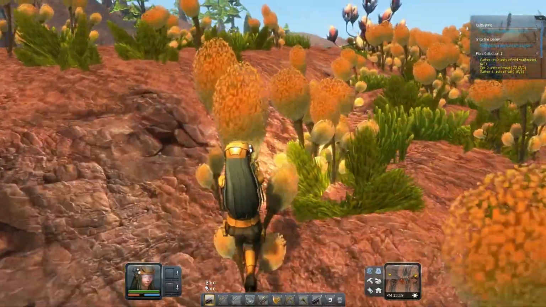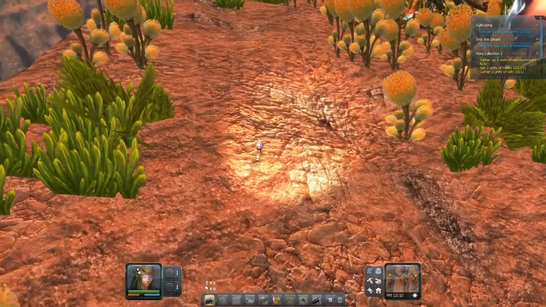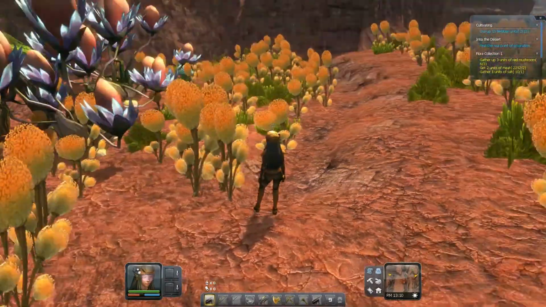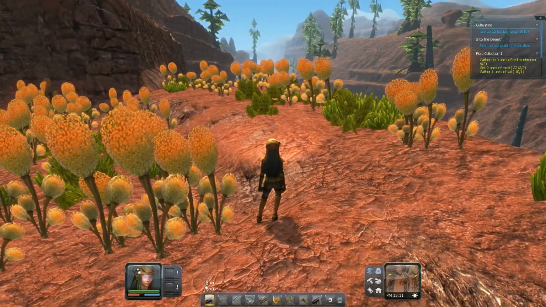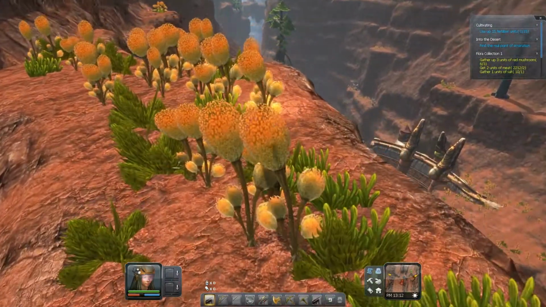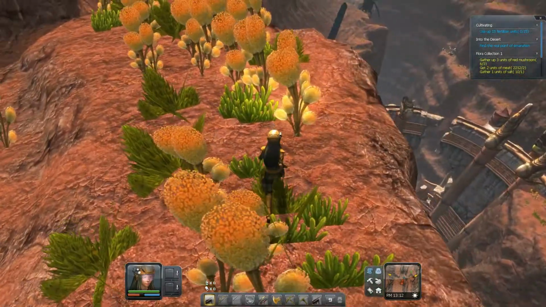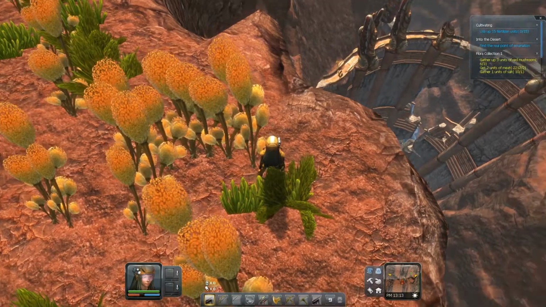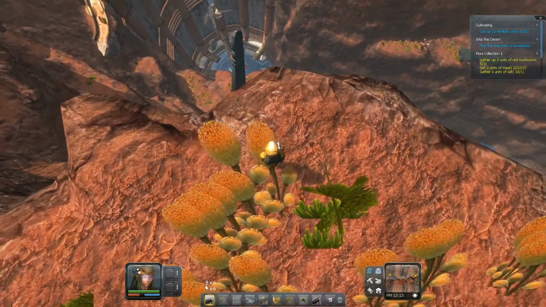I have no idea where the hell I am, to be honest with you. Could Roll just pop out here, please? Just behind me, right? See, I don't really want to lose Roll. Alright, so I made it pretty far. Roll is somewhere down there. I'm hoping she'll pop in here. Maybe.